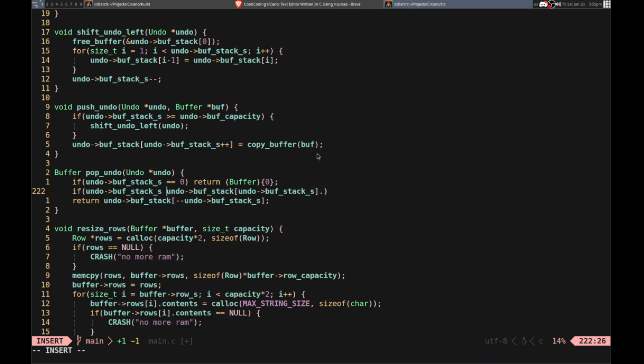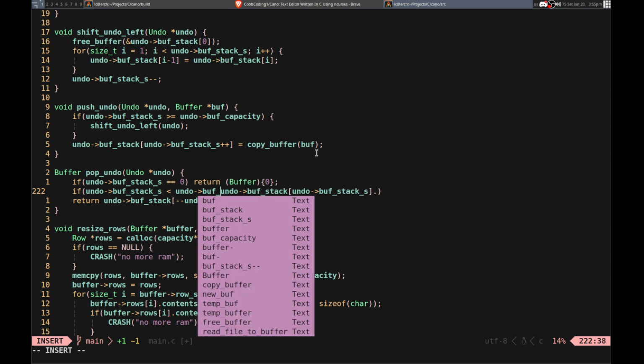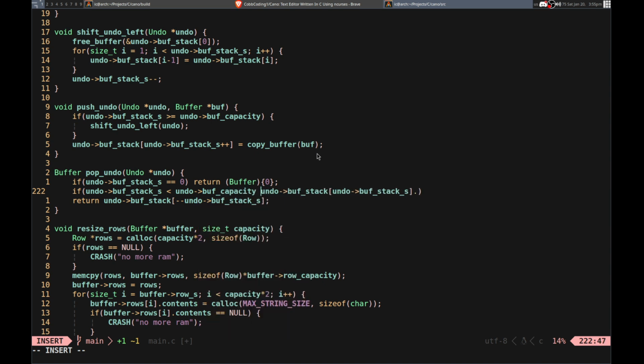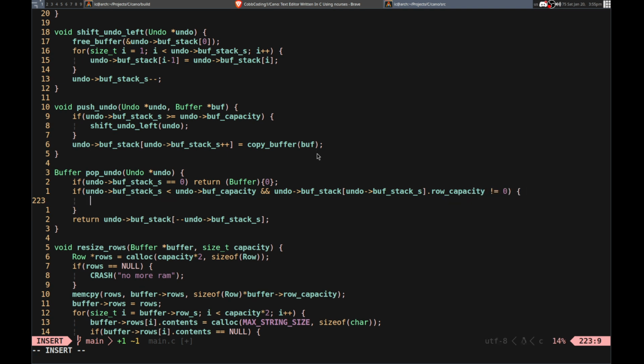Buff stack size is less than undo buff capacity. And since row capacity 0. Then want to free it, but why does it crash?